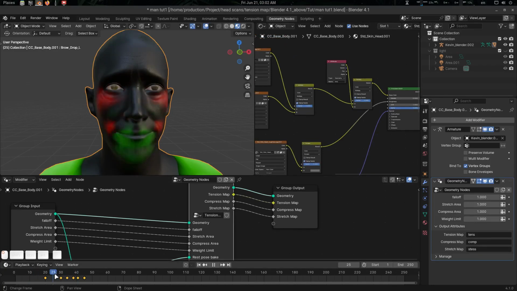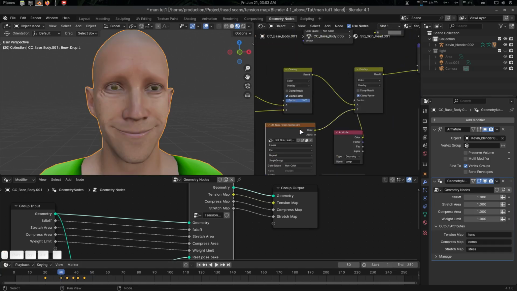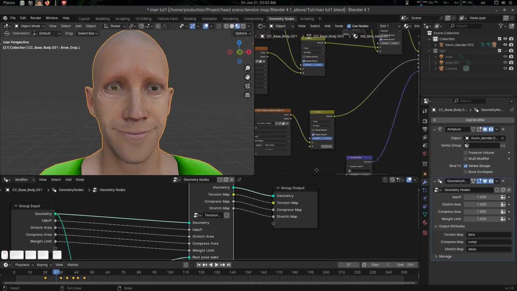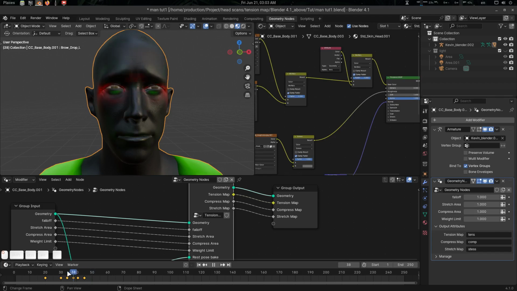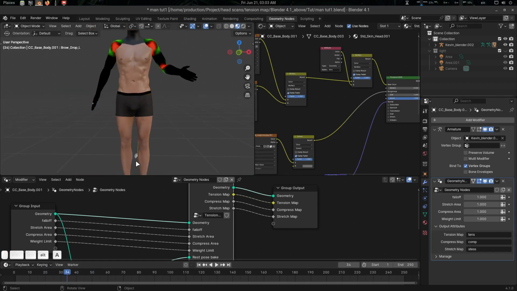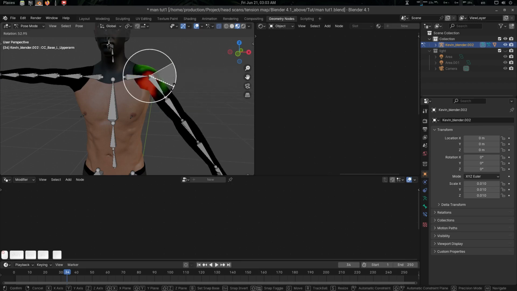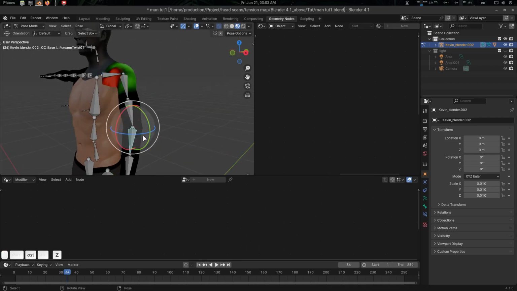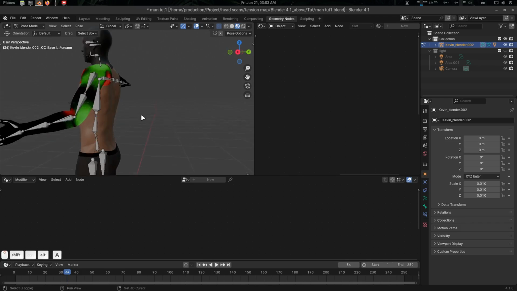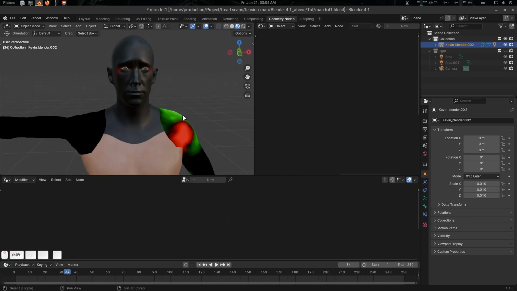Today we're going to see an update on our tension map generator. Previously, on our tension map generator, we had to duplicate the rest pose and then apply it to create the tension maps. But from Blender 4.1 we can use the bake geometry technology to create the tension maps. So we have updated the tool a little bit, and we're going to demo it now with a character animation pipeline. So let's see.